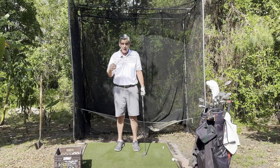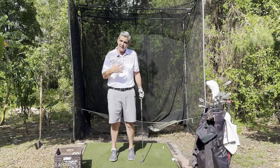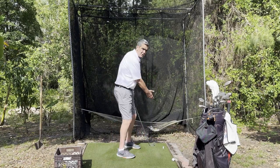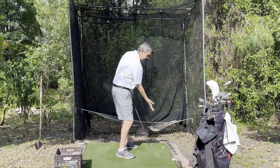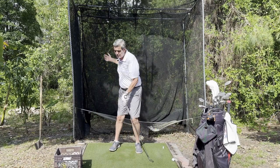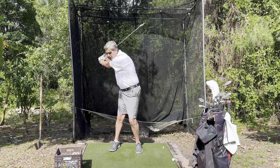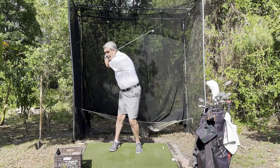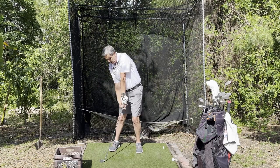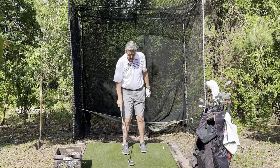The reason that this is such a problem is because our swing plane is actually a rotating swing plane. What I mean by that is we have the swing plane that we take the club back on, but as our chest turns and our arms get into position, we also have this other plane — where if we just swung the arms and not the upper body, you're going to see that you're going to be coming down way over here. That's what I mean by a rotating swing plane.